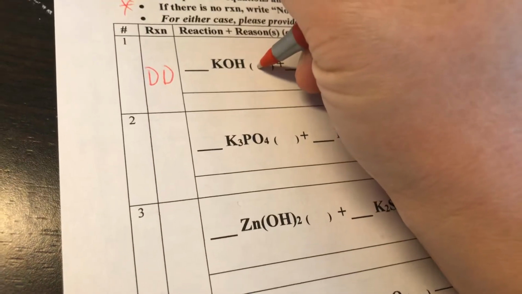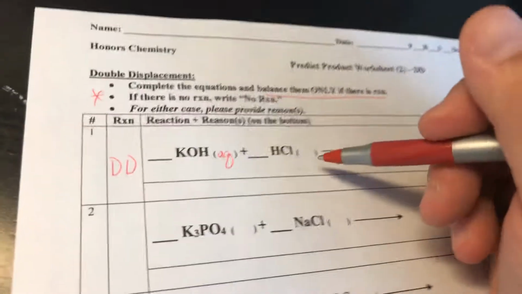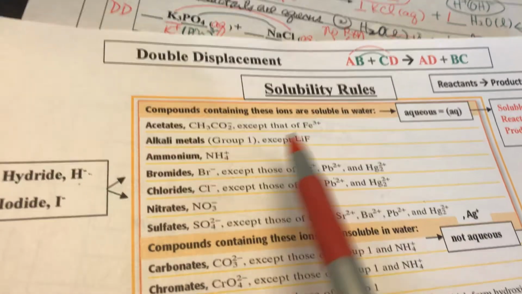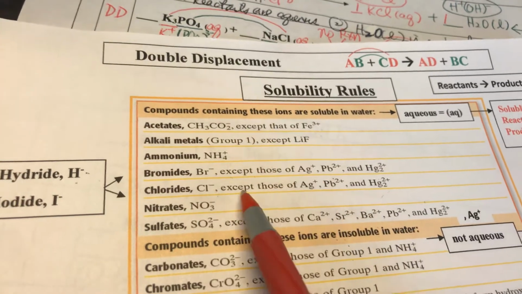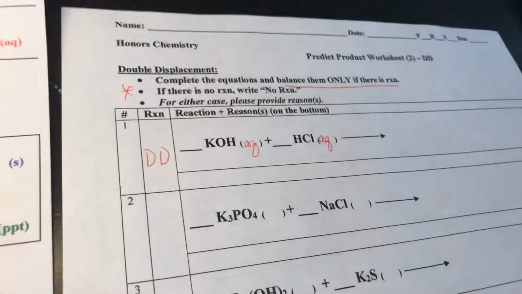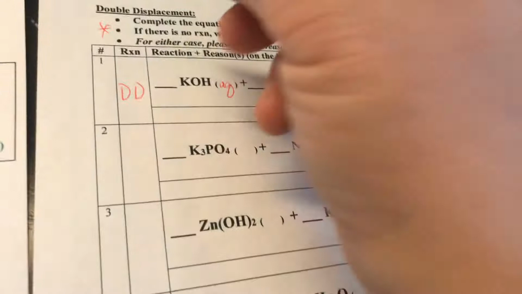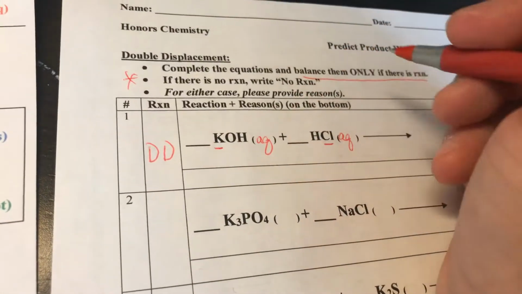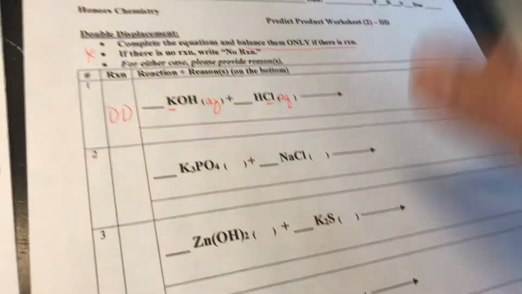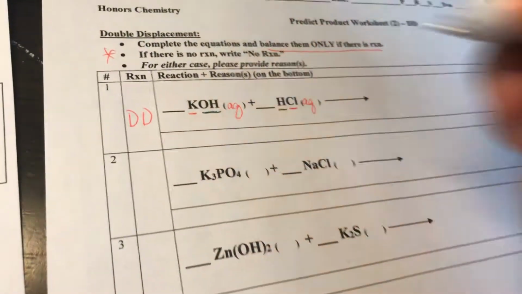So we're going to write aq. And the next is HCl, so chloride. All chlorides are soluble. No exception here because no H here. So chlorides are soluble, then it will be aq. Now since they're aq, that means they are soluble, we can start to break them down. So I'm going to underline the KOH and the HCl, and then the first and the last one with red pen. And then the blue pen will be the second and the third.